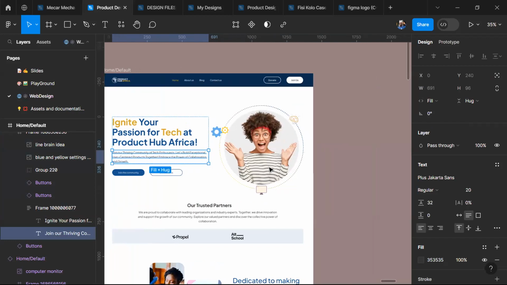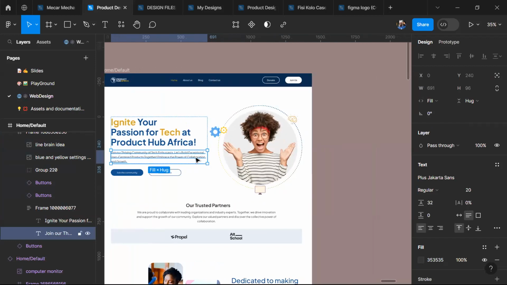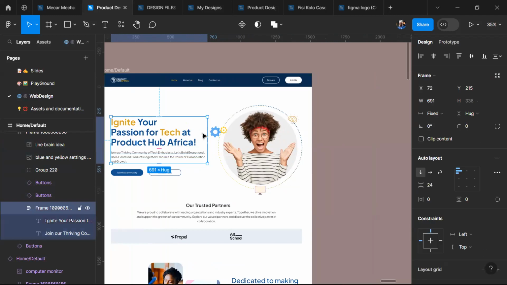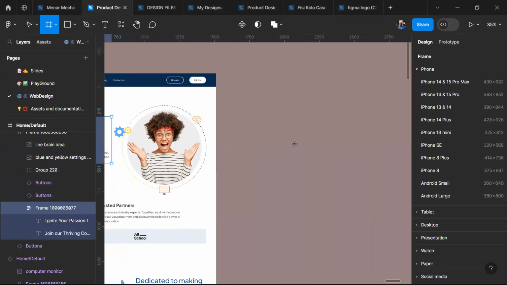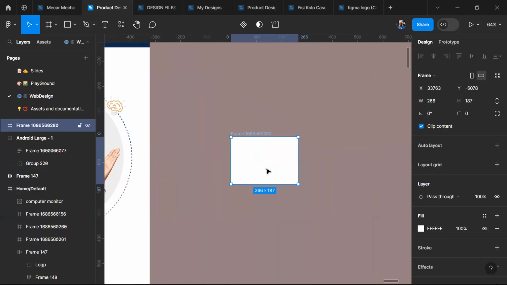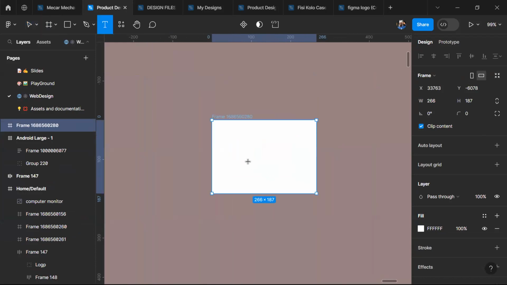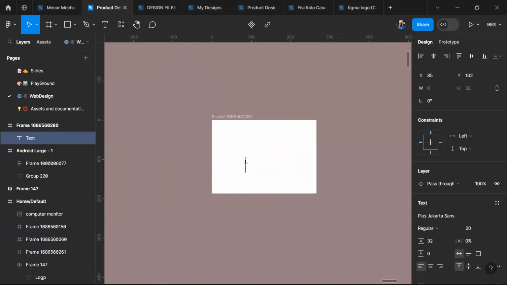If I have an auto layout, let me say this one is fixed. Let me use a frame, for example. If I have a frame and a text in the frame, I have a test, right?